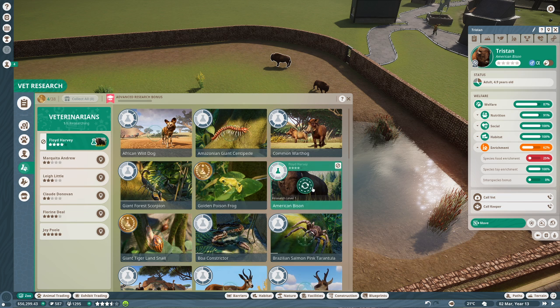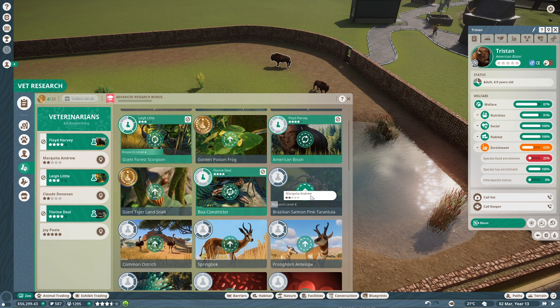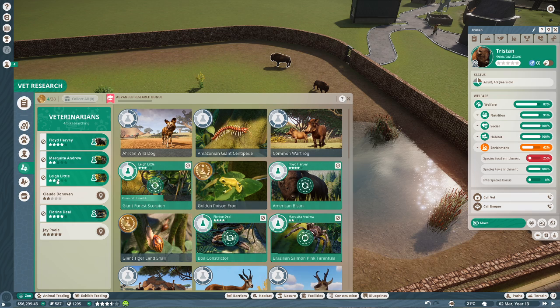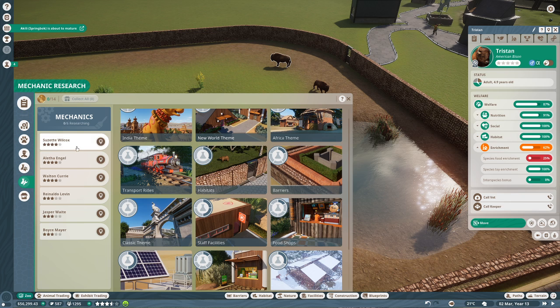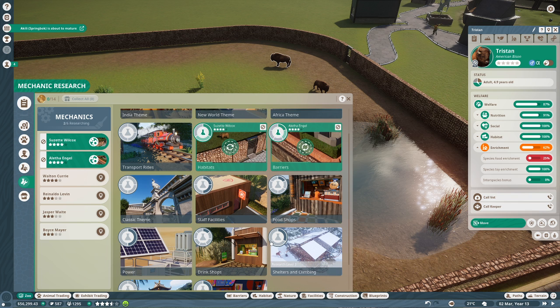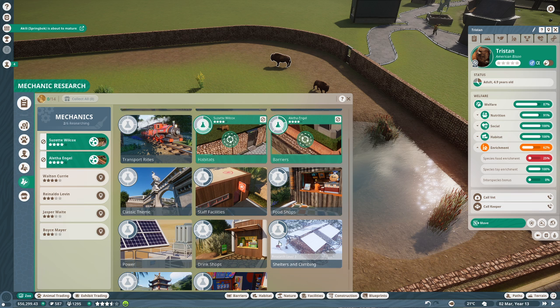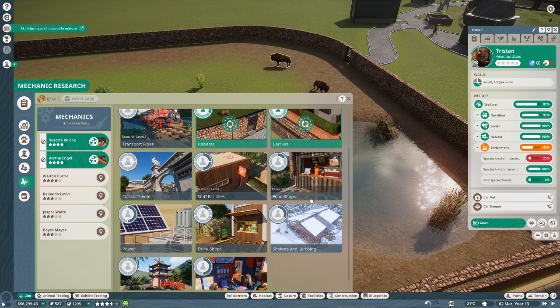First of all, we need to get some research done on the Bison. But then also boa constrictor. This doesn't really matter on these other ones here. These three, I think we're good on. Oops, wrong one. Let's take them all out for a bit. Barriers and habitats is still pretty good, but give me some more guest stuff, I guess.